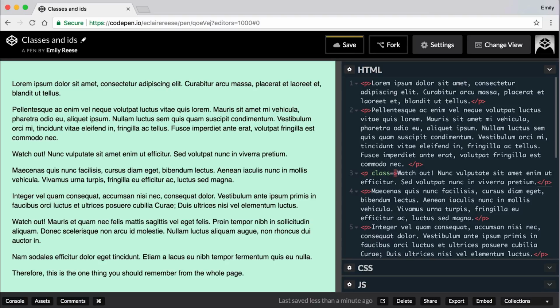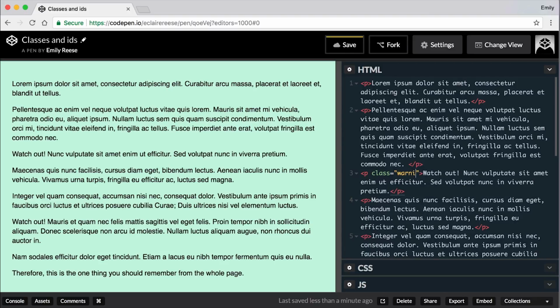You then choose the name of the class that you want to set, and this is completely up to you. You can call classes whatever you want, but you should try and write them in a logical way so that your code is readable and understandable. We said that these paragraphs might be considered warning paragraphs, right? So I can call this class warning, and you'll notice that when I finish typing warning, the paragraph will have an orange background, and that's because I've written CSS on the side that will automatically change this appearance. However, if you're just doing this activity without CSS, you won't notice a difference.